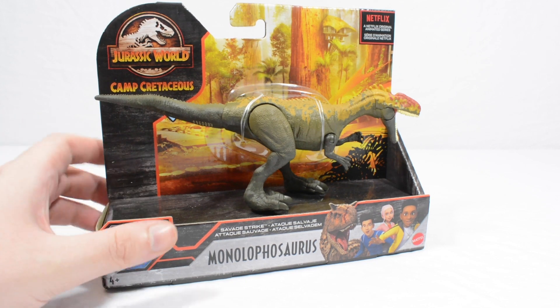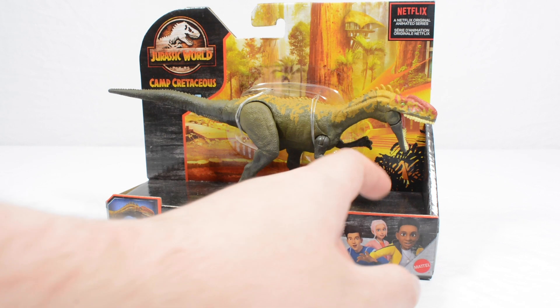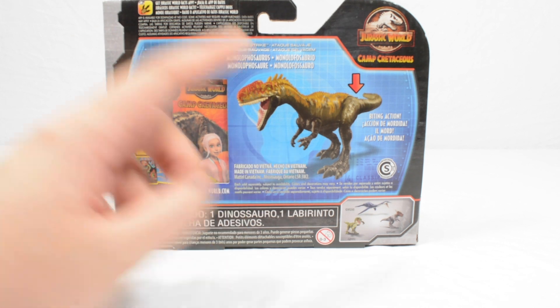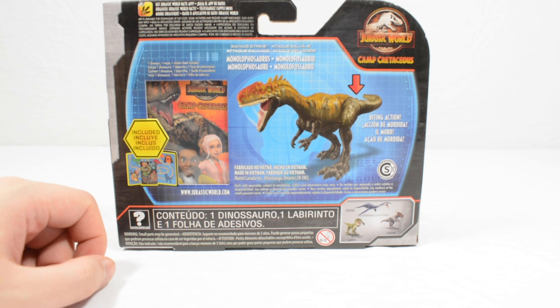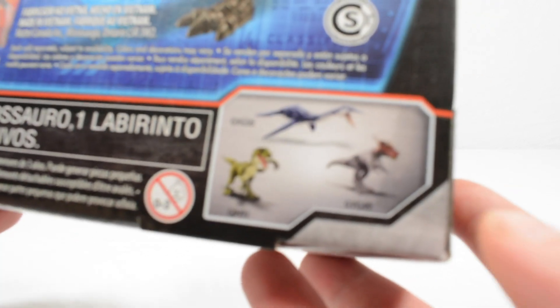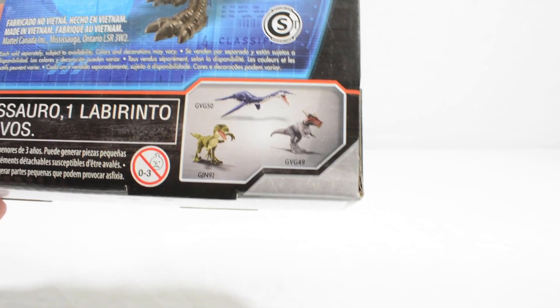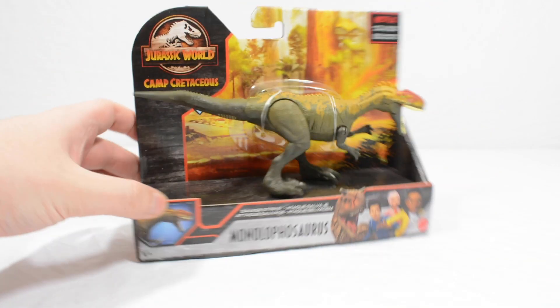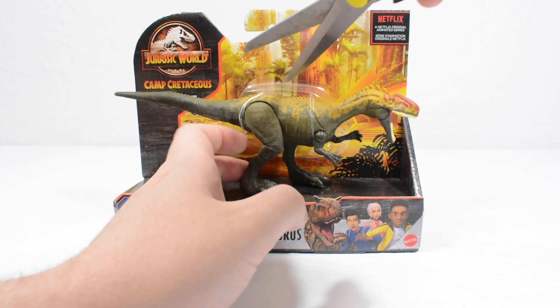Really interesting colour scheme for this one in the packaging. I like how it kind of merges into the golden backdrop a little bit. If we twist it around you can see a better look at the dinosaur in the packaging. You've also got the Camp Cretaceous little puzzle and stickers included as well. Down in the corner we have got the Plesiosaurus, the Stygimoloch and Delta. And that is kind of it for the packaging — you've seen this Camp Cretaceous Savage Strike packaging plenty of times at this point, so I don't really want to waste time talking about it any further.